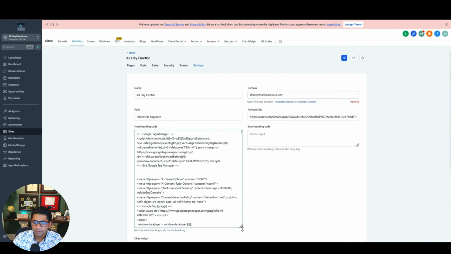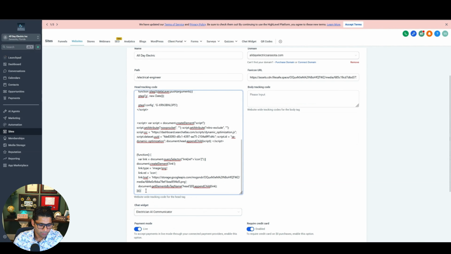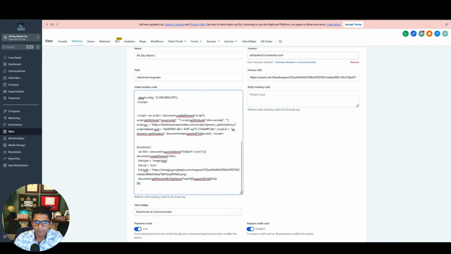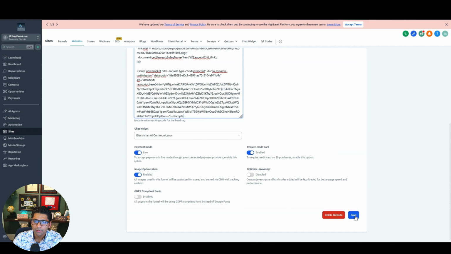So just grab this, make the window nice and big, and then just scroll all the way to the bottom, go to the last row, hit shift, enter a couple of times, give yourself some space, and then control V for pasting. Make sure you have the first part, which usually starts with script and ends with script as well. This is known as JavaScript. If you paste it from here to here, it doesn't really matter what order or anything like that, just hit paste. Once it's in there, go down and hit save, and then you're good to go.